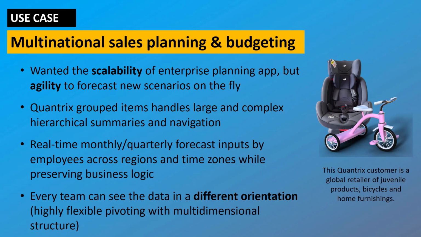Also, the teams each had their own preferences on how they wanted to view the company's extremely hierarchical data and product set, and Quantrix gave them that ability while removing the risks they once had in managing hundreds of pivot tables in offline spreadsheets. All right, Lyndsey, back to you.